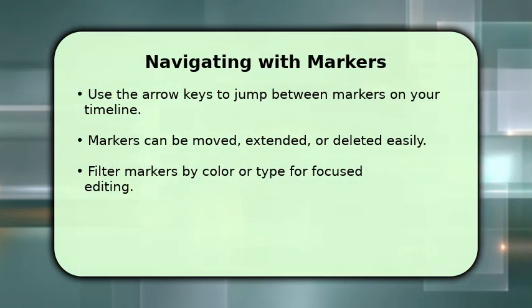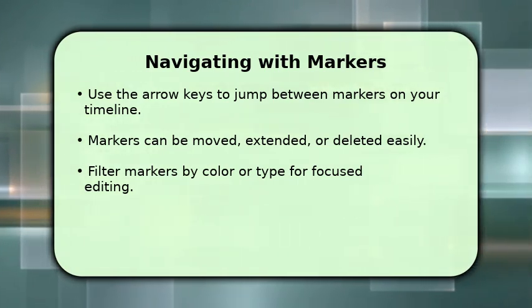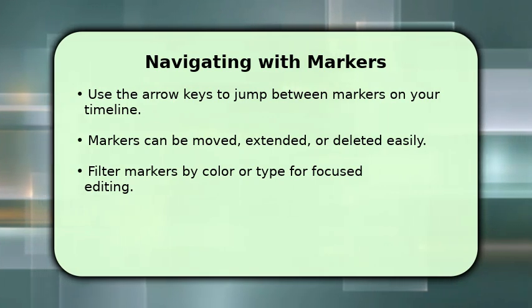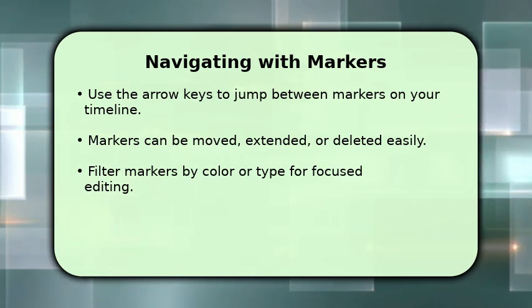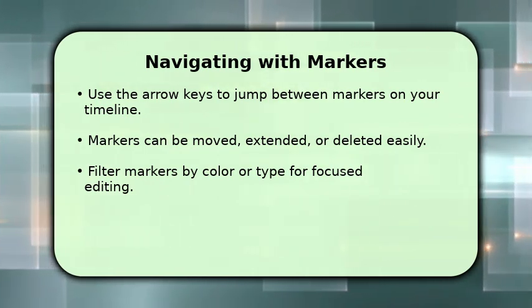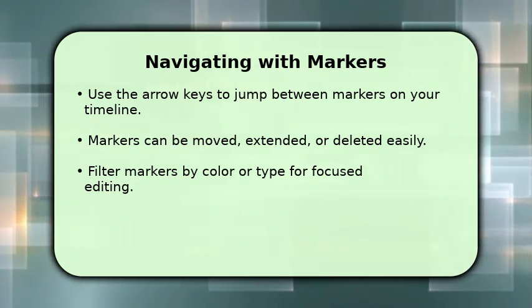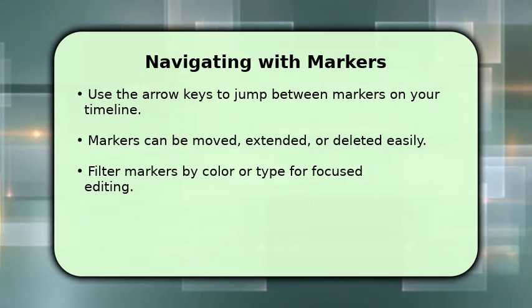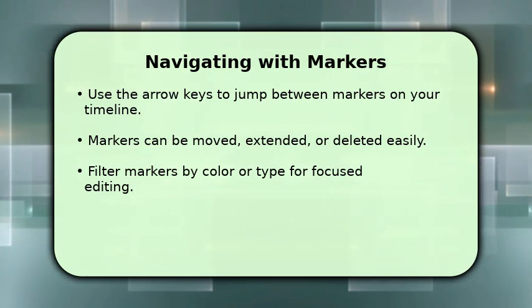Navigating your timeline using markers is very efficient. You can quickly jump between them by pressing the up and down arrow keys. If you need to adjust a marker's position or duration, simply drag its edges or move it along the timeline. You can also delete unwanted markers with a right-click. Filtering markers by color or type helps you focus on specific tasks, streamlining your workflow.